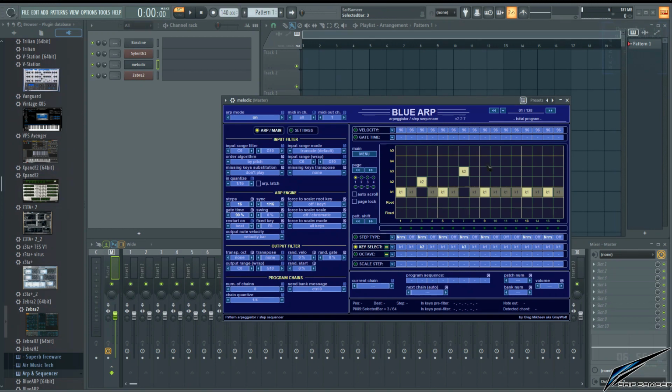Like this. Whenever we go complex, we press complex notes, it will be really nice.